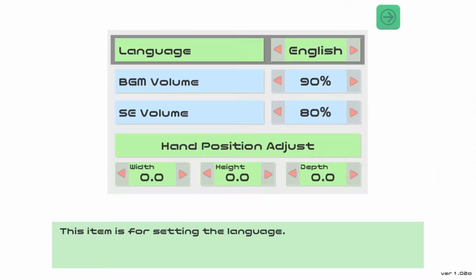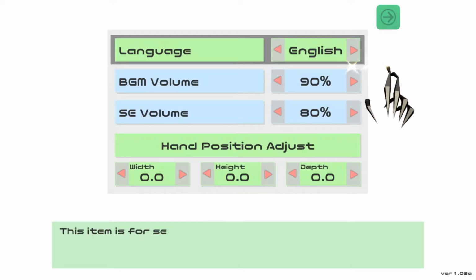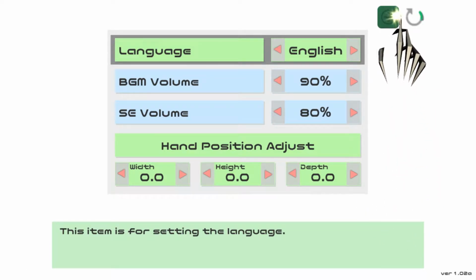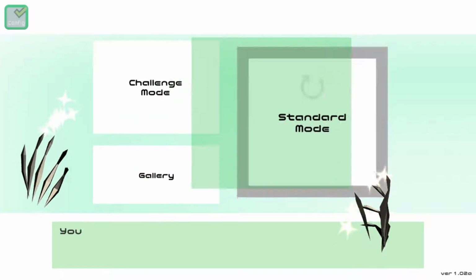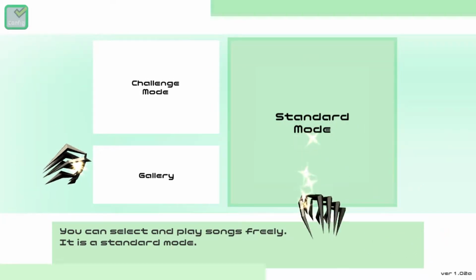So as you can see here, I've set the language to English, although there's also a Japanese version. Even in English, only some of the major areas are actually translated, like down here. Some of the more in-game content is not yet translated. Anyway, we got 3 different modes. You can also earn trophies and stuff in this, but let's start out with the standard mode.